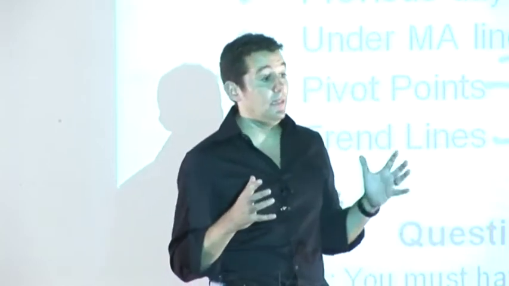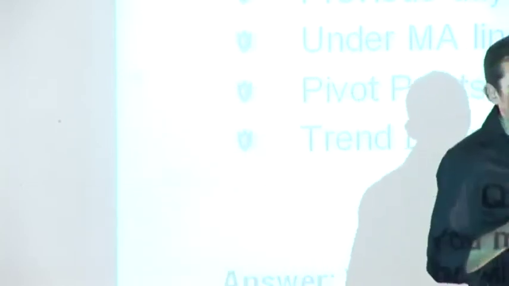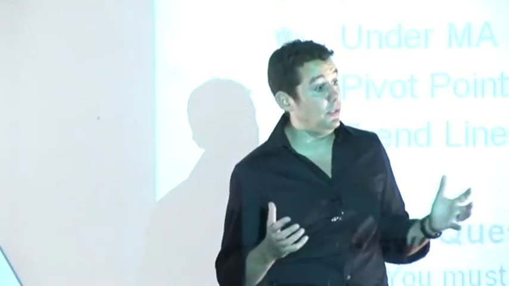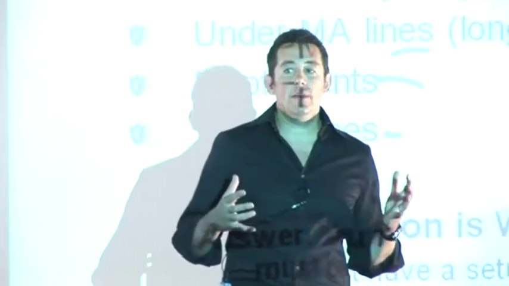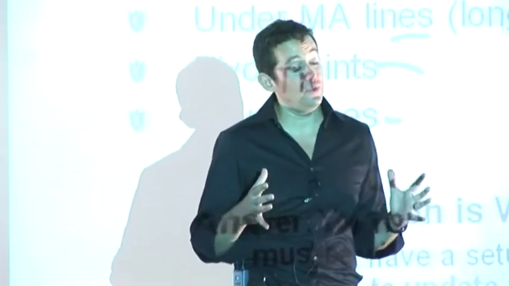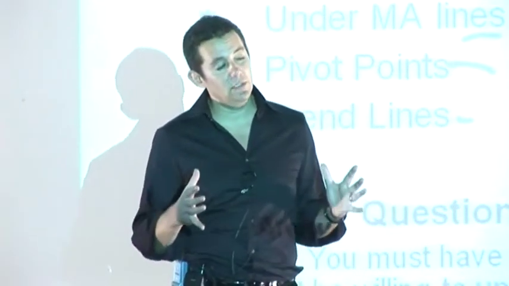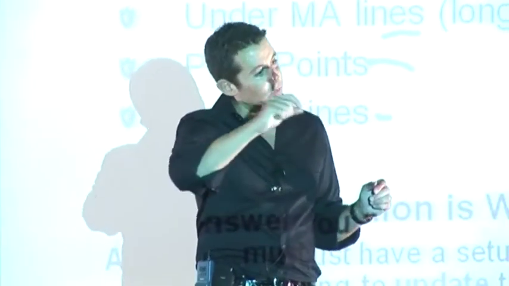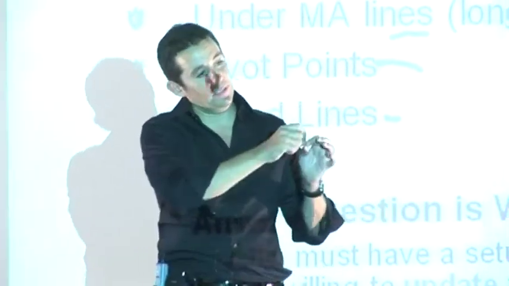How do you know which ones we use? Good question. So let's say you look at a 1 hour chart and then you look at a daily chart. Which moving average lines would you use? The answer to the question is, whatever your central time frame of reference is, that is the time frame of reference you should use. So for example, let's say you're trading a 60-minute chart. Well, on that 60-minute chart, you should be using the support and resistance levels on that 60-minute chart. You should be using the moving average lines on that 60-minute chart, because they're the ones which are going to dictate the price range cyclicity of that trade, aren't they? Do you see what I mean?